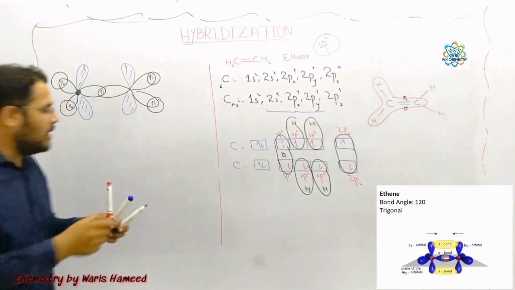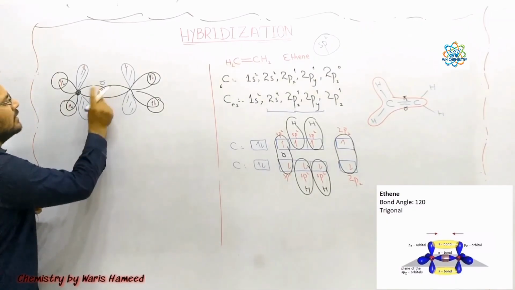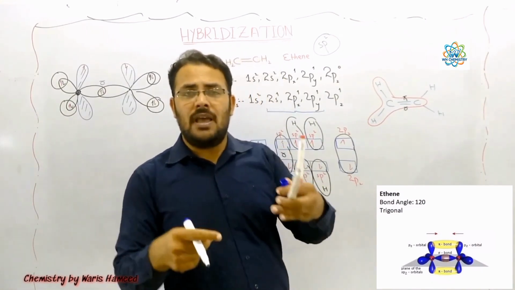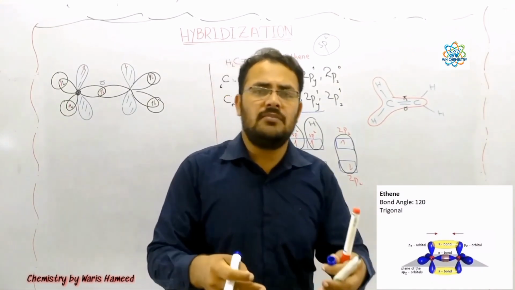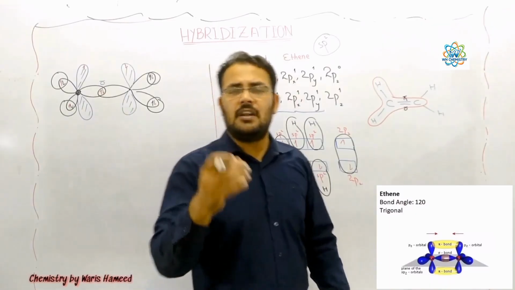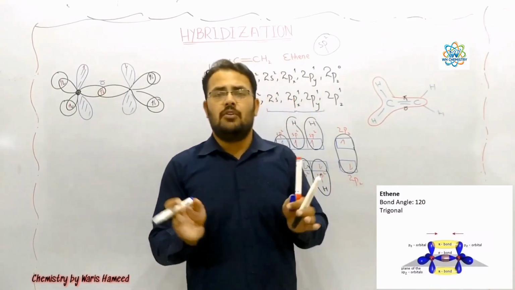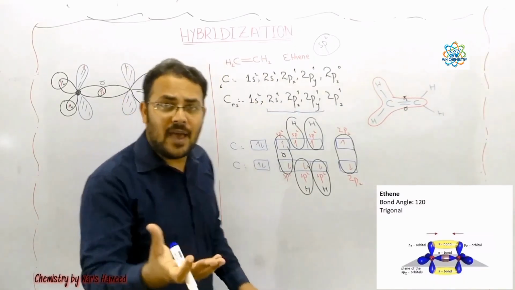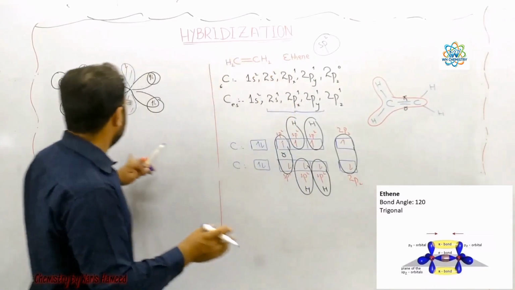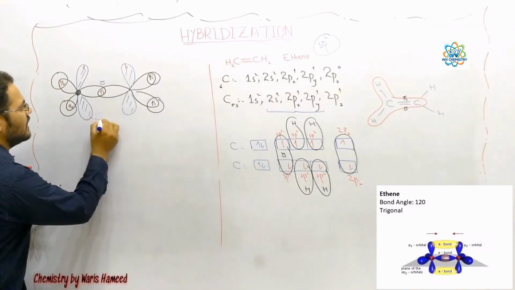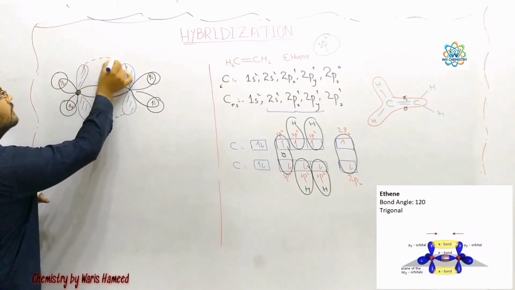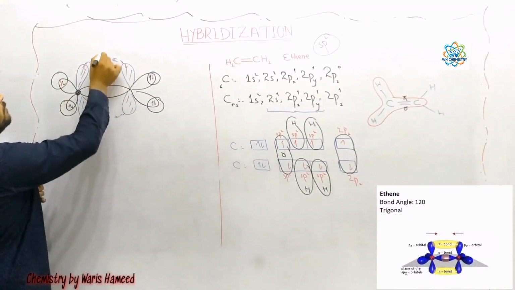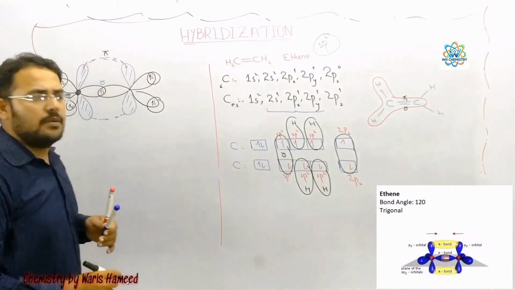Now how is the pi bond formed? Here is the formation of the sigma bond. It is head-to-head overlap. When hybrid orbitals overlap head-to-head, they form a sigma bond. And when atomic orbitals or hybrid orbitals overlap side by side, they form a pi bond, and mostly those orbitals are unhybrid, not hybrid orbitals. In this case, they will overlap side by side, and it will make a pi bond.